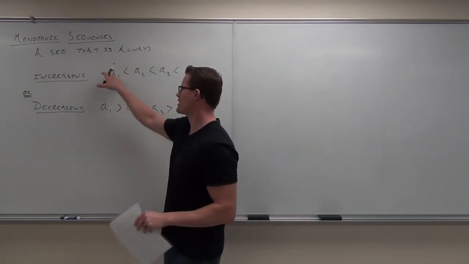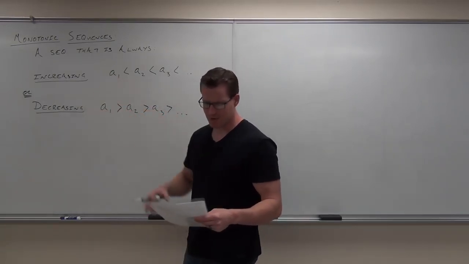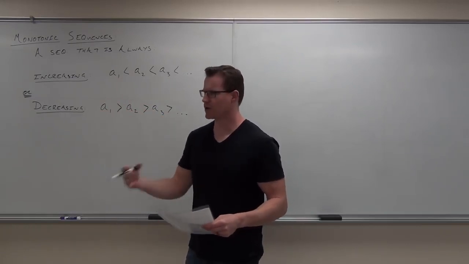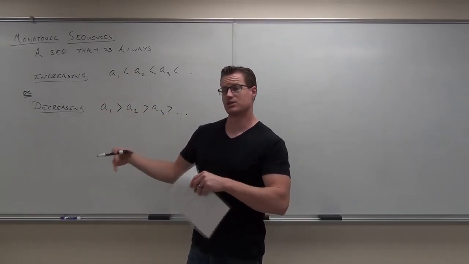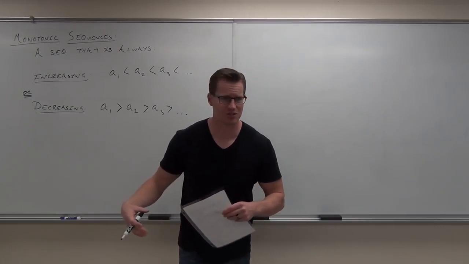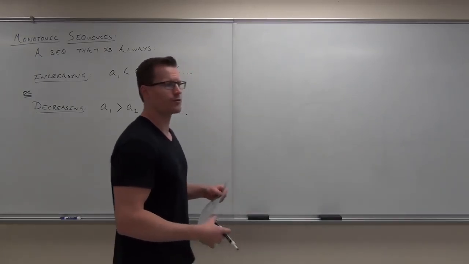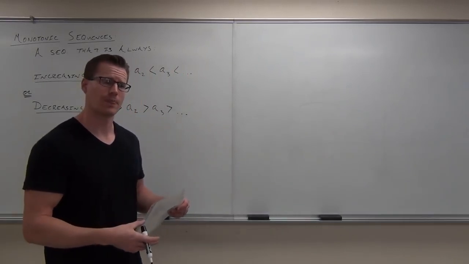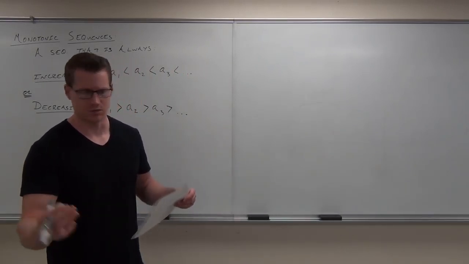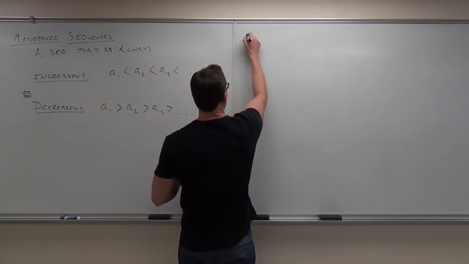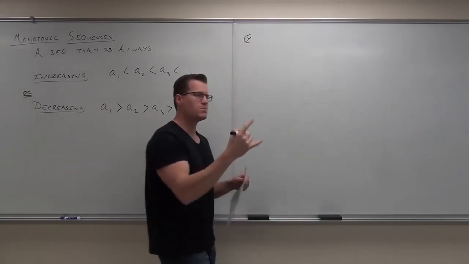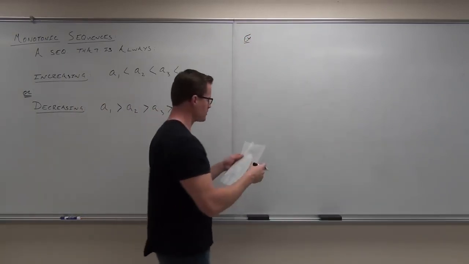We've got to prove this or we've got to prove this. I'm going to give you a couple examples on how to do that. Then we'll talk about convergence as it relates to monotonic sequences. I just said a whole bunch of words. Were you following all that? So the number one thing we've got to do for monotonic sequences is show that they are increasing or decreasing. For instance, I'm going to give you two methods on how to do this. Two pretty good methods.